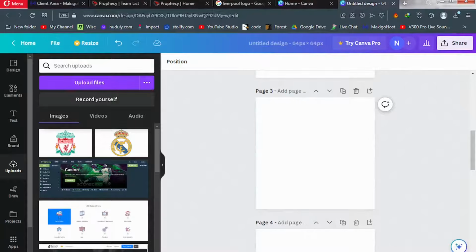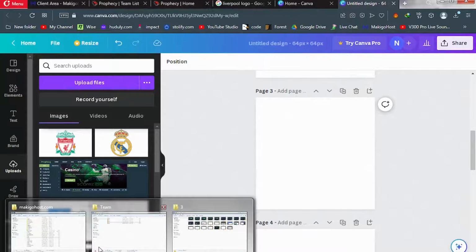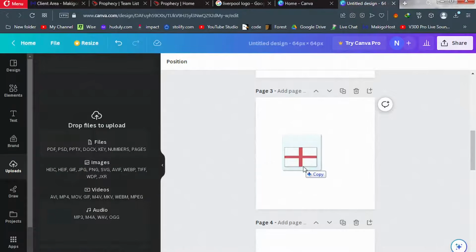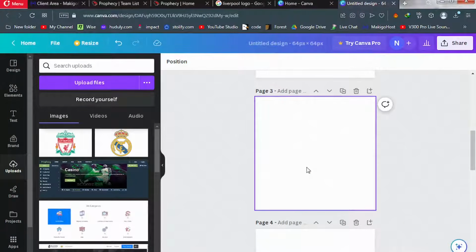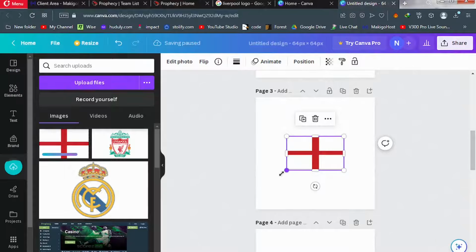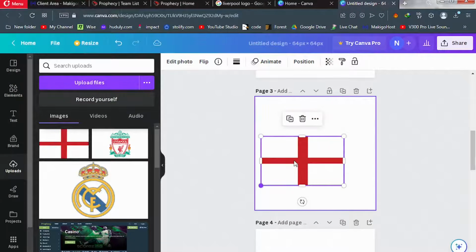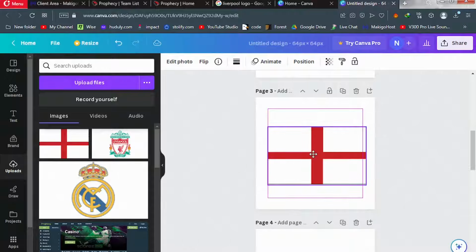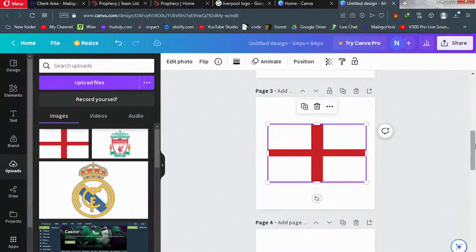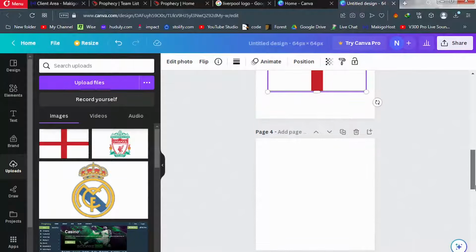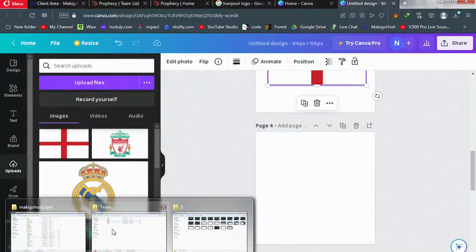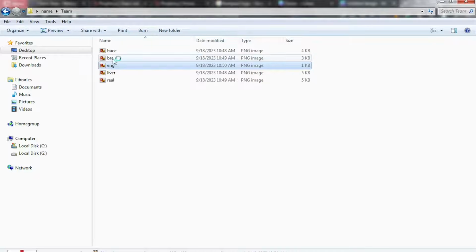The third one is, let's pick England. Put that here. Size it. Scroll down again. And the fourth one will be Brazil.